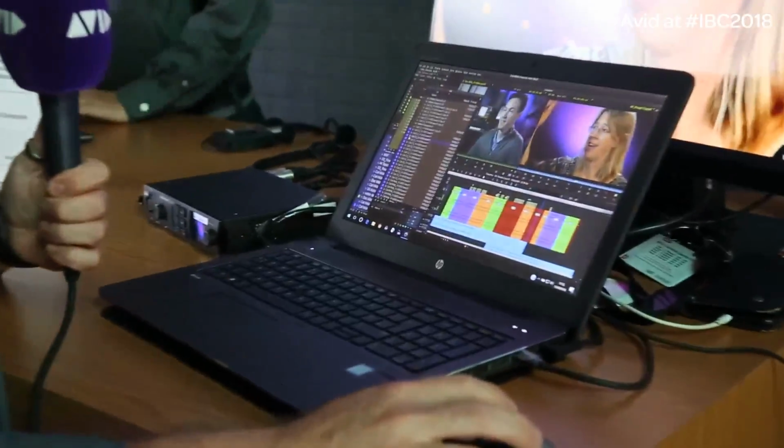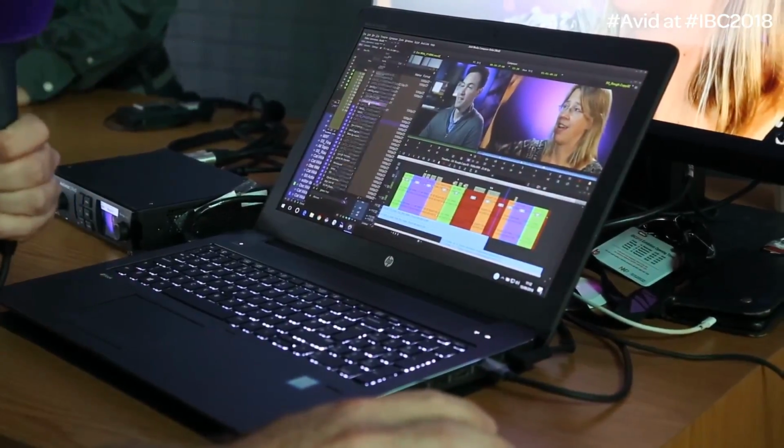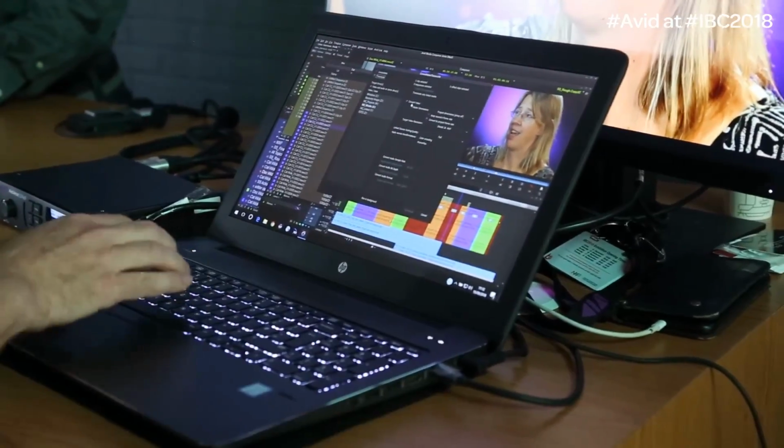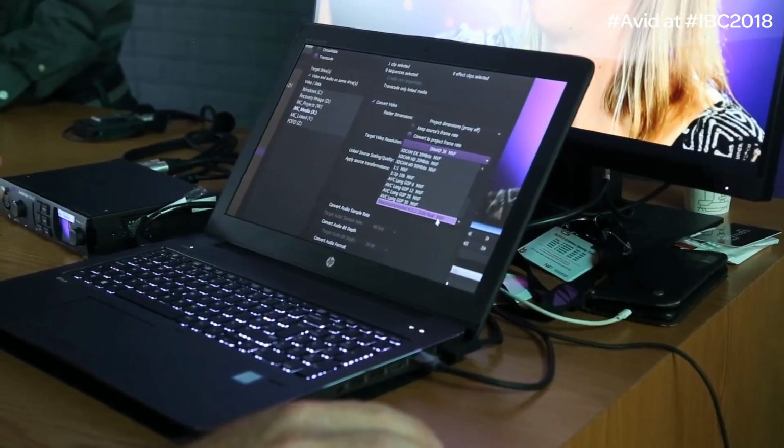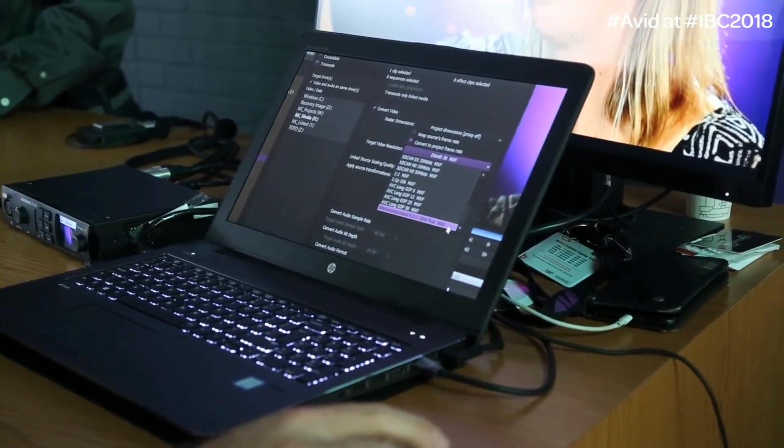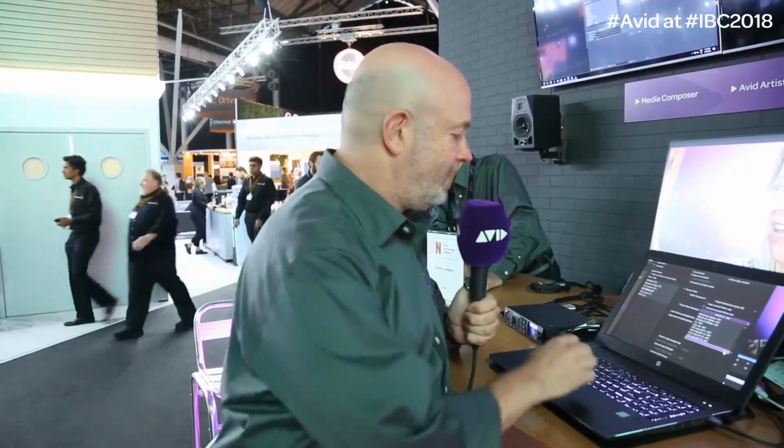It is available. But as far as Media Composer, we just released version 2018.9 of the Media Composer software. We've added some nice features there. The first thing, if we take a look, we have a new format. Just going to go and select transcode. We'll just zoom in, and you'll see that we have a new selection for DNX uncompressed 422 32-bit float MXF. So this is for high quality projects, high quality media that you want to be able to finish inside Media Composer. So that's available in version 2018.9.